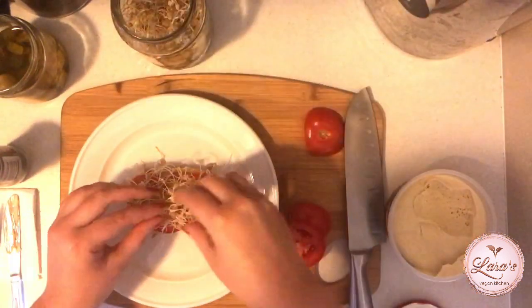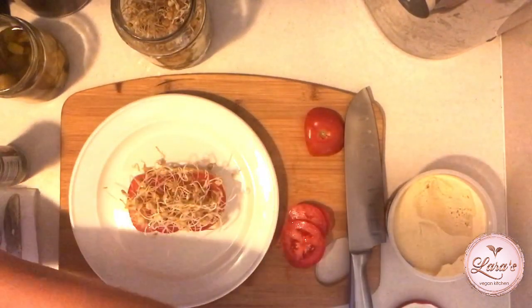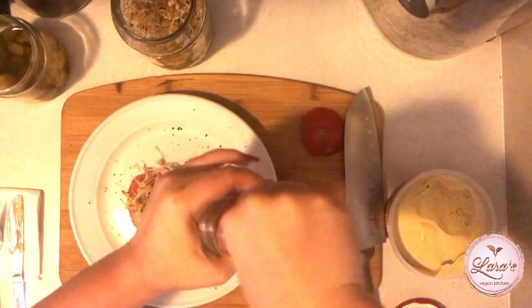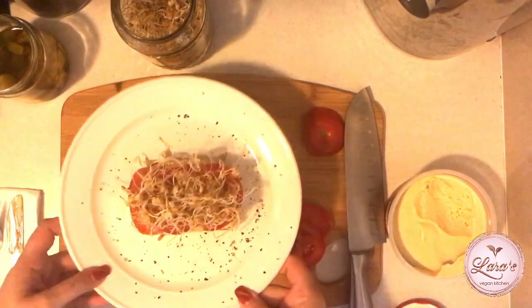It's very easy and a great way to make your own nutrients, grow some own food at home. And we top it with some cracked black pepper. Delicious.